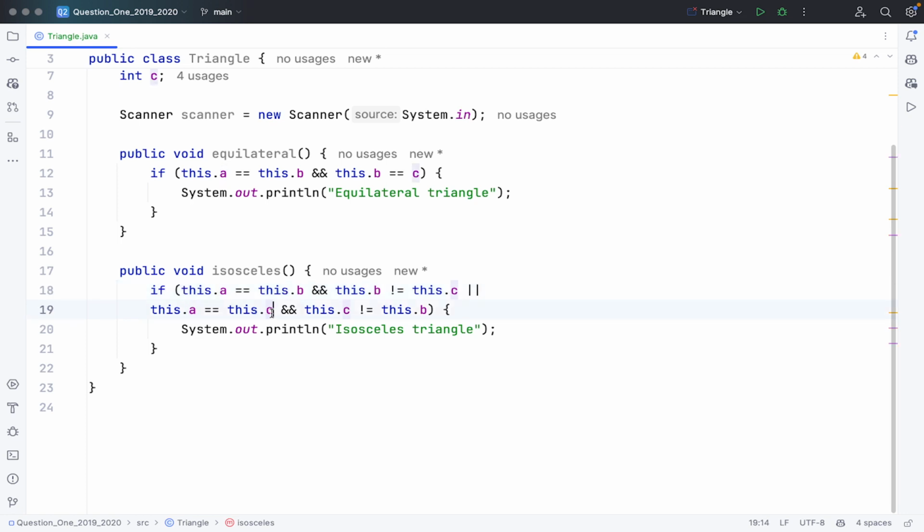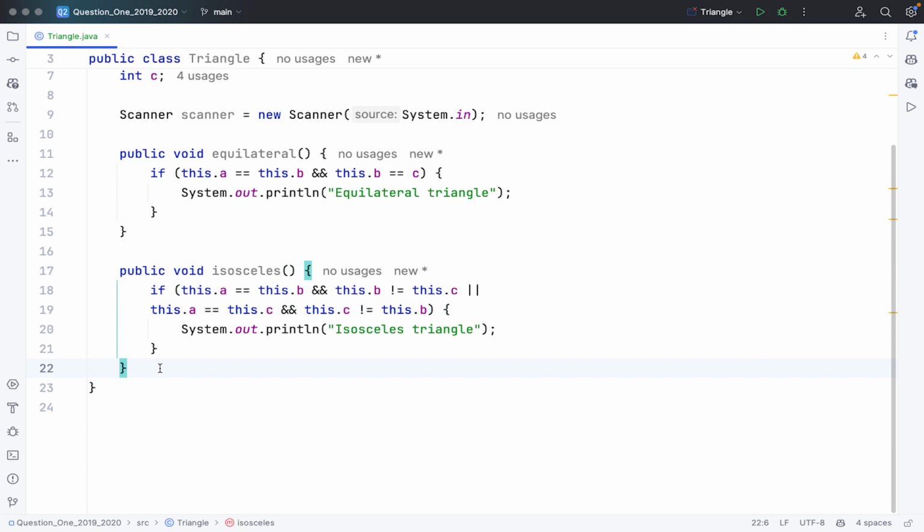A is equal to C and C is not equal to B. Okay. Yeah, those are the only combinations we can have, I believe. So that's the one for the isosceles.